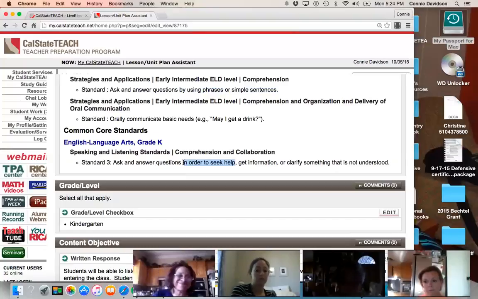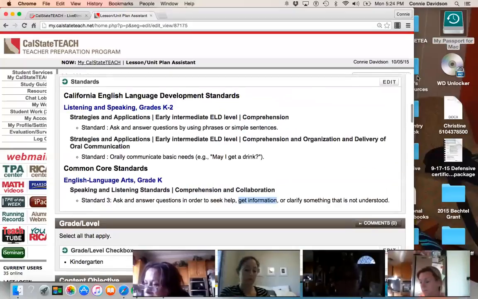You know, maybe you're teaching them how to raise their hand and ask. I don't know. It depends on what you're doing. It's kindergartner, so that's actually an appropriate thing to do for kindergartners. Or they're going to ask and answer questions to do what? Get information. That's the context in which I'm going to be using this. So now let's look at this.